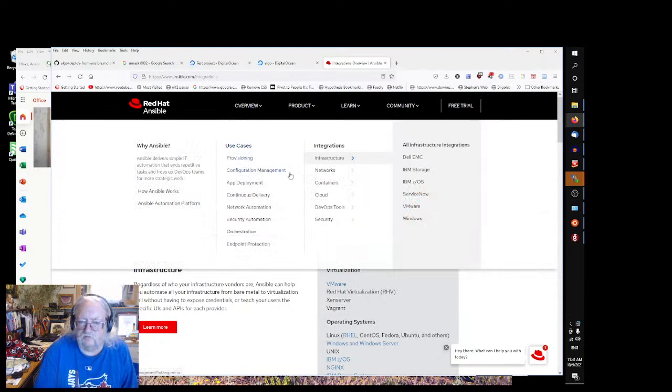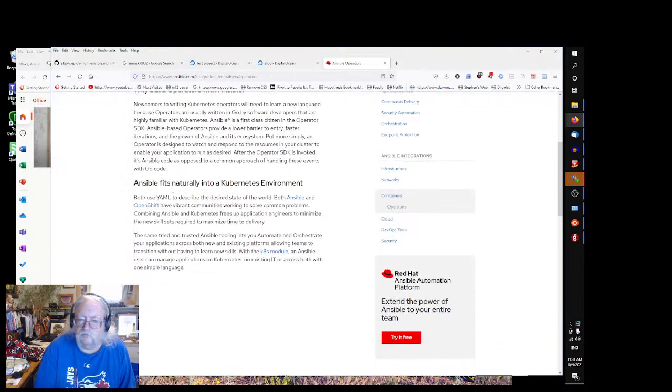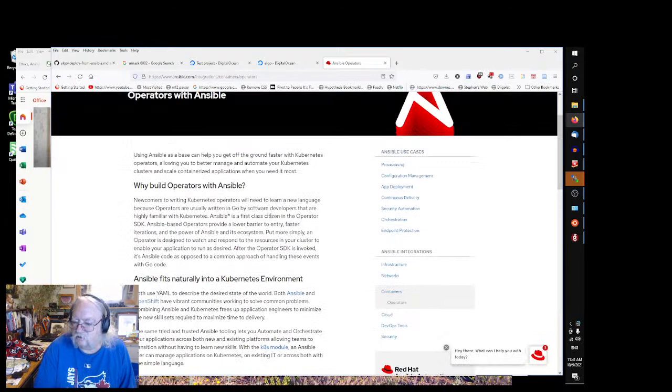Use cases: provisioning, configuration, app deployment, continuous delivery, network automation, security automation, orchestration, endpoint production. Containers, all container integrations. Don't know what that means. Kubernetes.